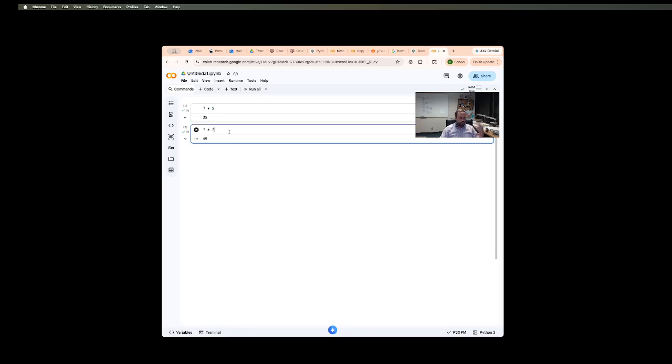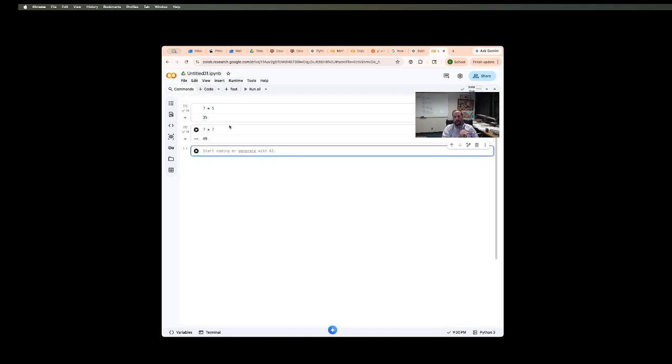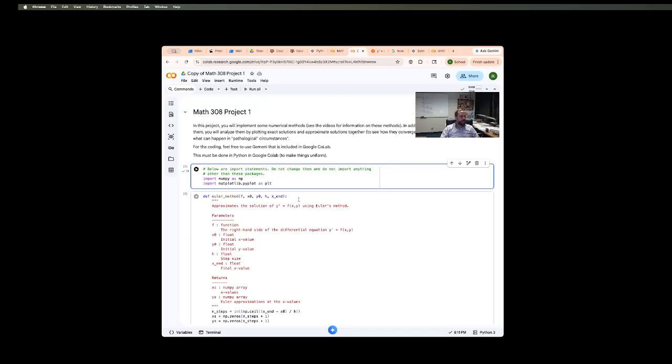One thing that is good for programming is that we can have variables. I can say x is equal to 5 and y is equal to 7, and then I can do x times y, and when I run this, it's just going to give us 35. Very good. If we come back over here to the project, this first cell has some code that we're executing. It says import numpy as np and import matplotlib.pyplot as plt. What is that doing? Well, there's a lot that comes standard with Python, but these are additional packages that have additional functionality.